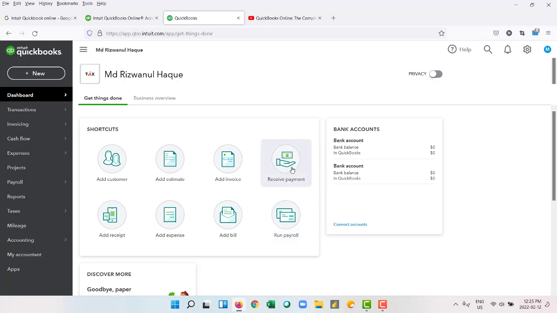The receive payment option is used if you make an invoice, such as if I sold some $1,000 amount of product to other people. So how can you receive payment?